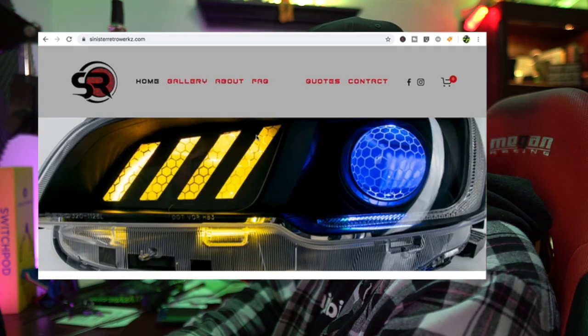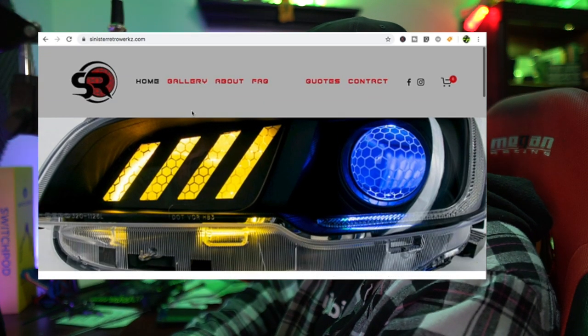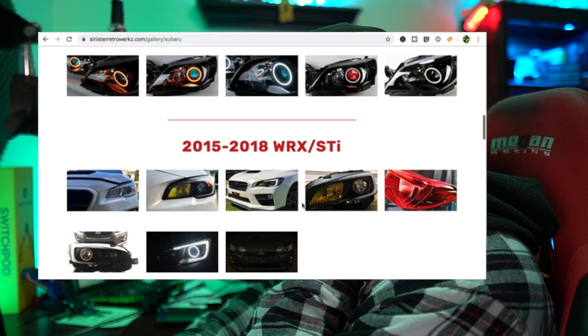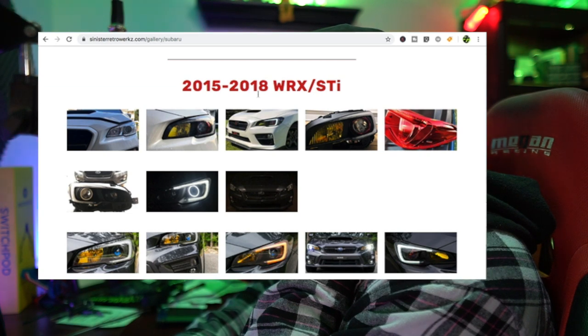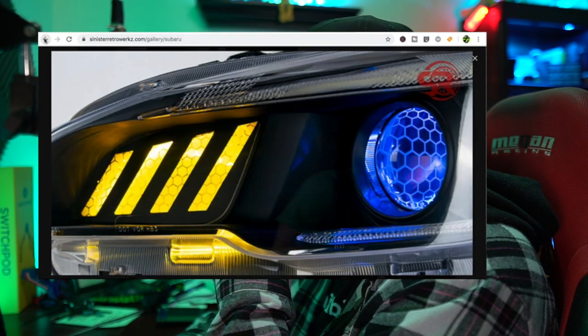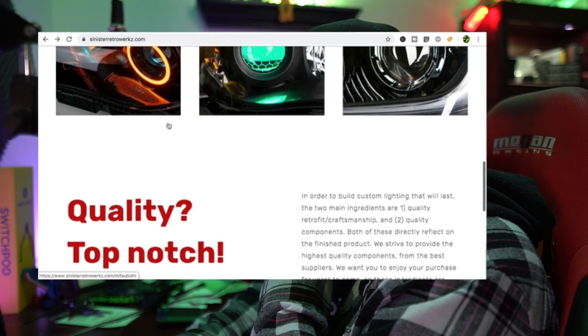Next step - I know that Jay from Sinister Retro Works has what we need. Let's check out SinisterRetroWorks.com. Right front and center when you go to his website you see those sick gills. I love that. His site looks pretty, probably looks dope on the phone too. These are just really cool pictures of everything. I'm going to reach out and find out what he charges for the five gills.